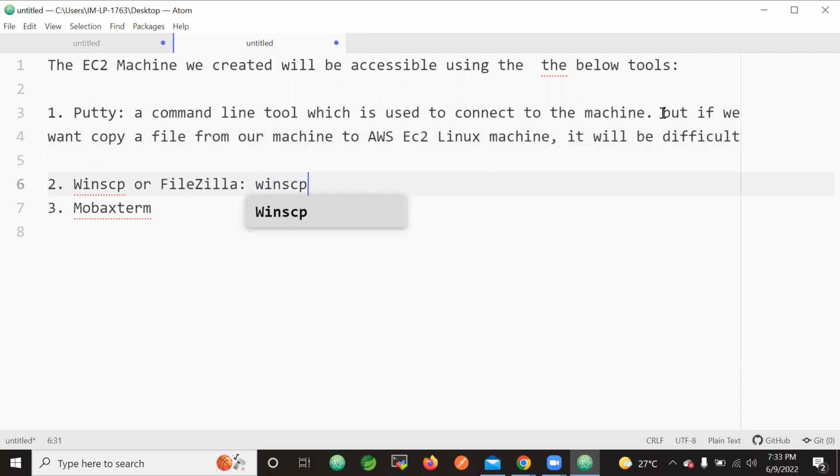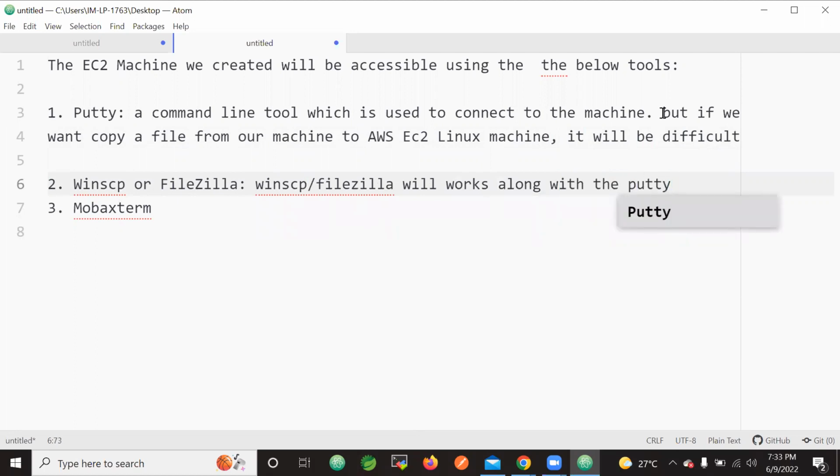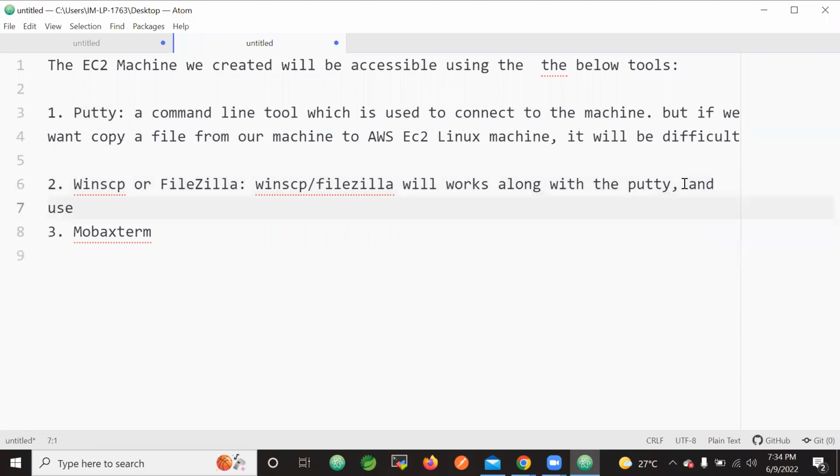WinSCP or FileZilla work along with Putty. There is a drawback in Putty, and that drawback will be covered by these two, which are useful for file transferring.